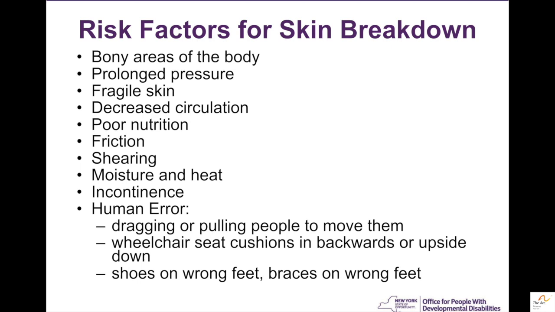Wheelchair seat cushions being in backwards or upside down is huge. You want to make sure that someone's wheelchair cushion is on their seat the correct way so that their bottom is sitting on the correct part of the cushion and they're not getting pressure on areas where there shouldn't be. Same thing with shoes being on the wrong feet or braces being on the wrong feet. That can cause pressure on areas and can cause skin breakdown that way.